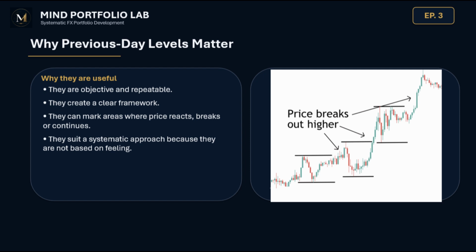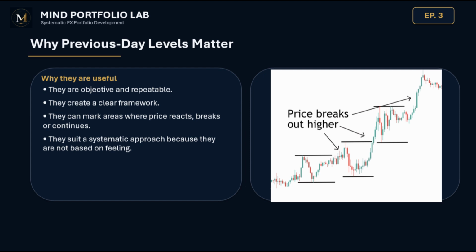level market behavior. At a very general level, the EA identifies the relevant daily reference levels, waits for the right conditions around those levels, and then manages any trade according to its predefined rules. That is as far as I want to go in terms of mechanics. I am not going to go into the exact trigger, timing, filters, stops, targets, or management logic, because that is the actual system. For the purpose of this channel, the important point is the role it plays in the portfolio, not the exact recipe behind it.